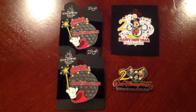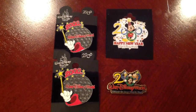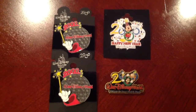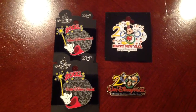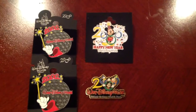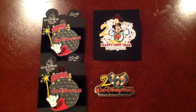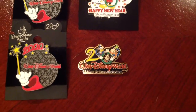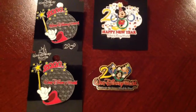Here are some pins that are not from the Millennium set, but they are to celebrate the year 2000 and the turn of the century. A couple of duplicates on this one, but the 2000 pin with the Epcot ball and the Sorcerer Mickey magic wand. And then another one on the right, the pin that says Happy New Year — that's actually a limited edition of 20,000 for the year 2000. And the last one here, some of the Fab Five characters — Mickey, Donald, and Goofy — turn of the century pin as well. Definitely some nice pieces to the collection.